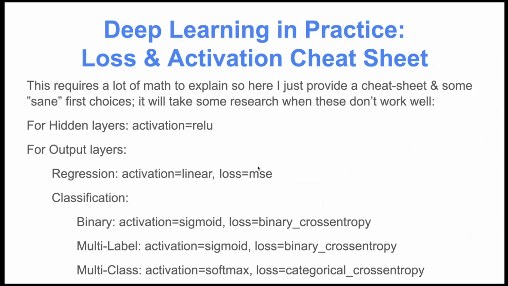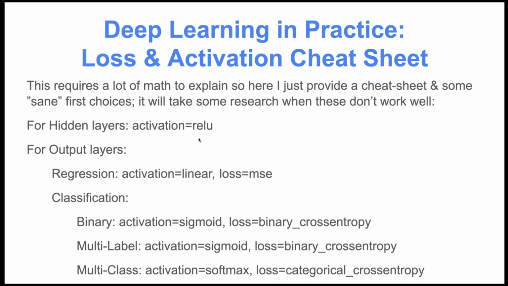So here I've added a cheat sheet, because deep learning involves a lot of math to know what is going to converge well. What's used in practice are the following choices. Each of the models has an input layer, several layers in between, and then an output layer. For hidden layers, everyone nowadays is using ReLUs. Unless you read a paper that prescribes some very specific hidden layer activation, ReLU seems pretty good. It performs well, and it works well for very deep networks.